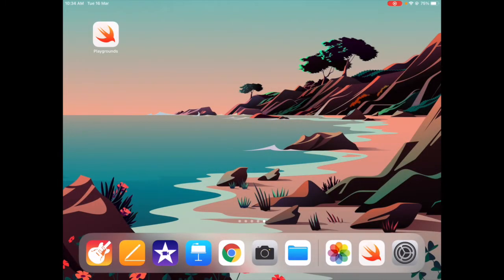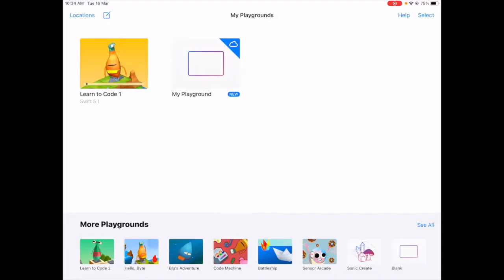Today I just want to draw your attention to this app called Swift Playgrounds. So let's open it up and have a look. Swift Playgrounds is a learn to code app for your students and yourself. I've actually learned a lot about coding from this particular tool. This is not a comprehensive tutorial at all. It is just meant to draw your attention to it and encourage you to explore it yourself and with your students. So when you open up Swift Playgrounds, it will appear something like this.